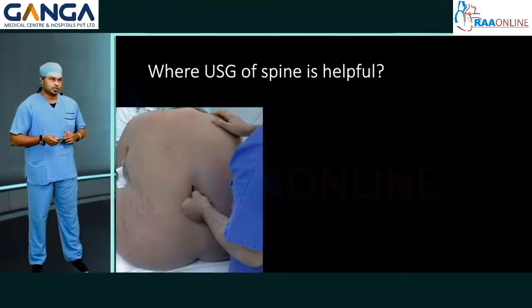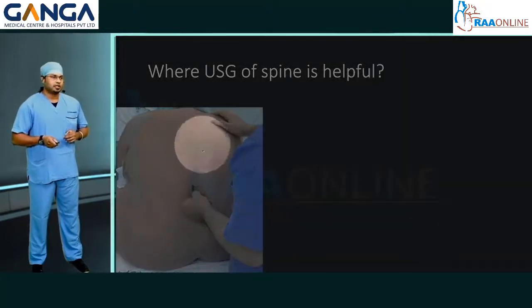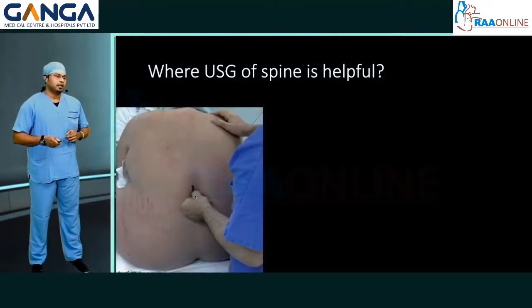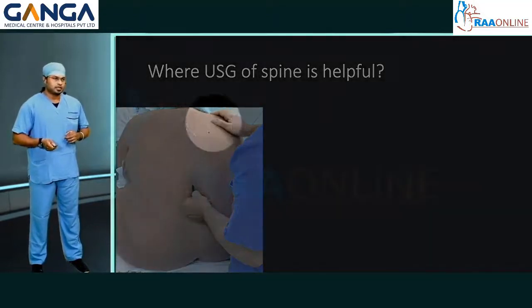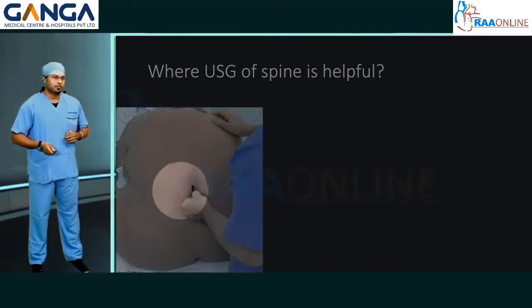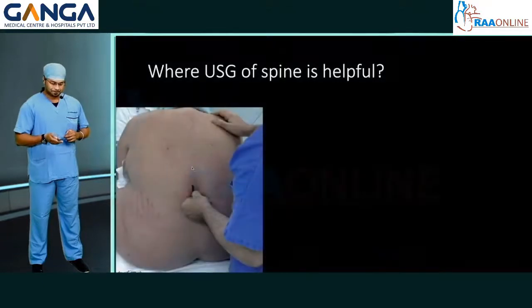So those situations are, if you see in this morbidly obese patient, the spinal canal and the spinal column are completely covered by a fat pad. Here palpation of any bony landmark like the intercostal space as well as the spines is very difficult. So in this case, especially having this much thick pad of fat, ultrasound will be very useful in order to identify the bony structures.